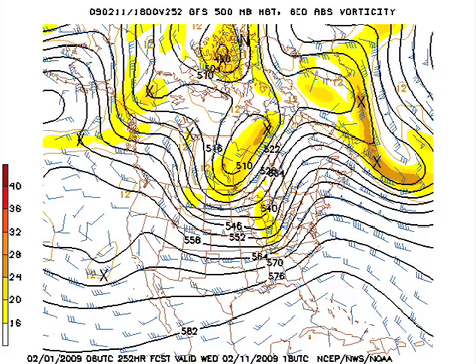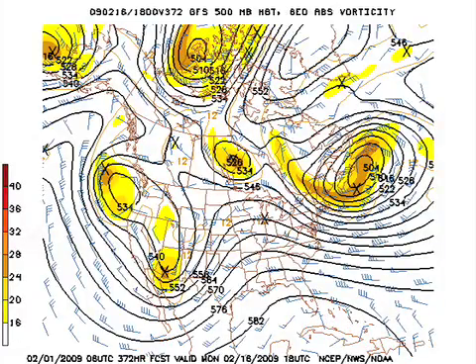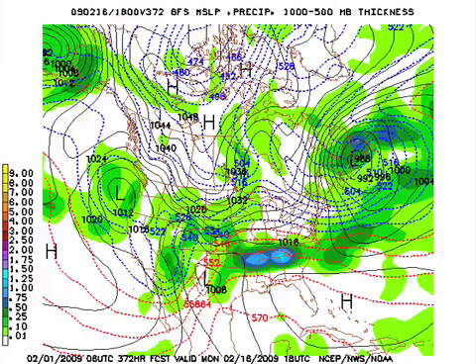Let's go out into voodoo land — it looks like around the 11th of February we'll get another system with a pretty strong trough, and that should be fairly wet and also maybe quite a storm system for, once again, the Great Lakes. Not that those people need any more snow up there. A ridge pattern by the end of the period around the 16th of February, and that of course indicates any fronts are going to have a hard time getting down into the Gulf Coast area — but exactly where, this is voodoo. We're not going to try to define that that well.